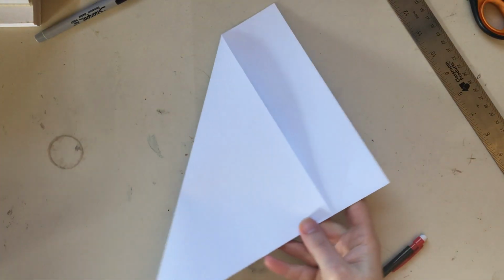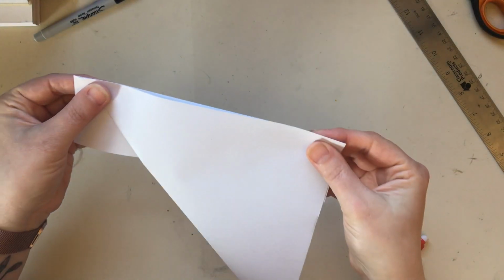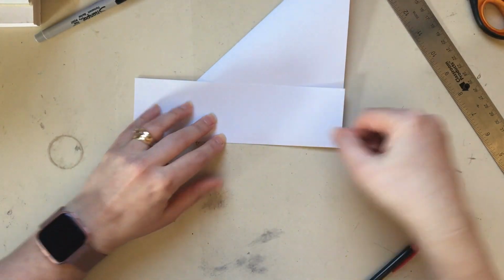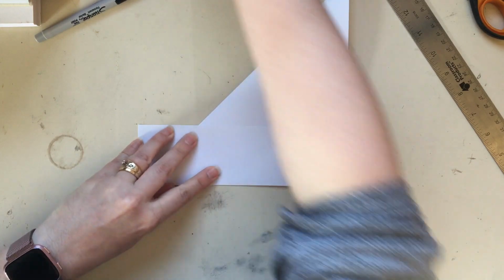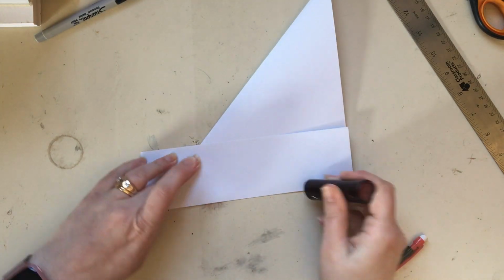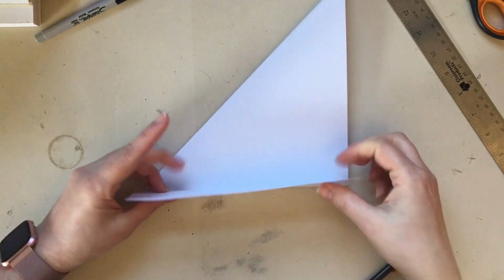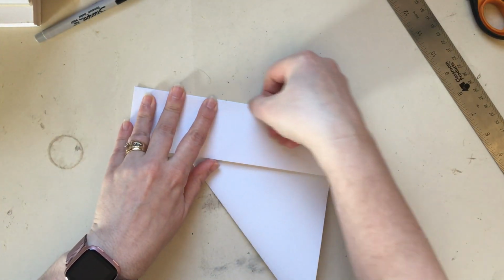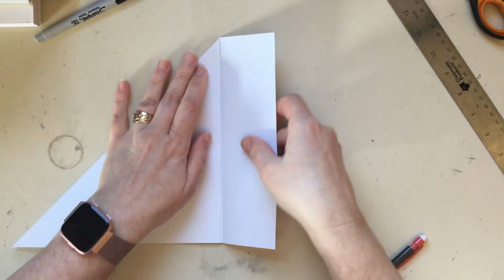What I tend to do a lot is ripping. To do a ripped edge, if you don't have scissors, you need it to be a really crisp fold. So I folded this back. I just use my fingernails to crisp up the edge, but you could also use anything. Here's a lipstick, you could use that. You could use a spoon. So I'll crisp up the edge one direction, fold it back the other, and get a really nice fold that breaks up the paper fiber.